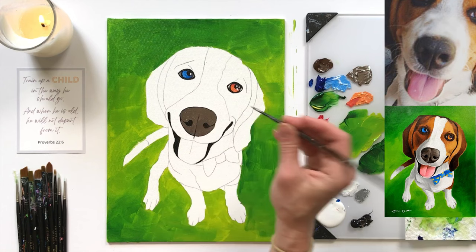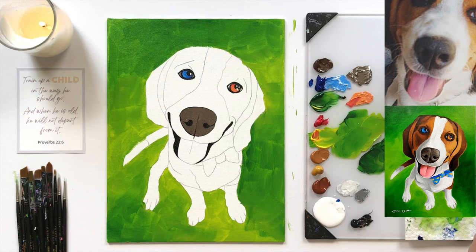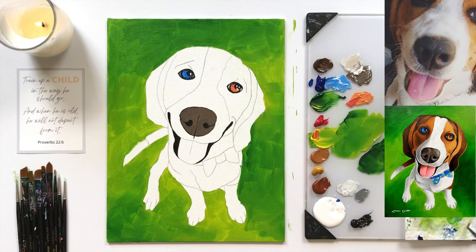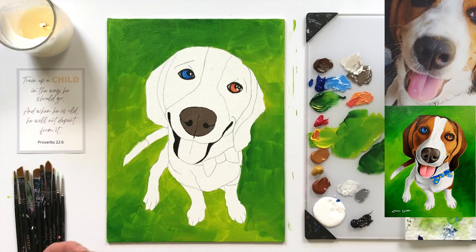Okie dokie. So now I'm going to go on with white. I'm going to set aside, I'm going to mix up a pile of a lighter version of this, adding more white. So you see how I did that? I pulled in a little bit of the previous color, I added in more white, and this is what we'll use to apply the highlights, which I'll go in with a different brush. I'll go in with a smaller brush. I'll use my size 0 liner brush again.